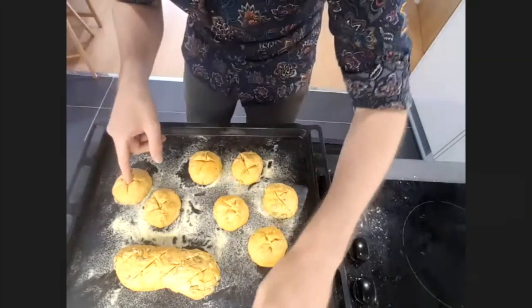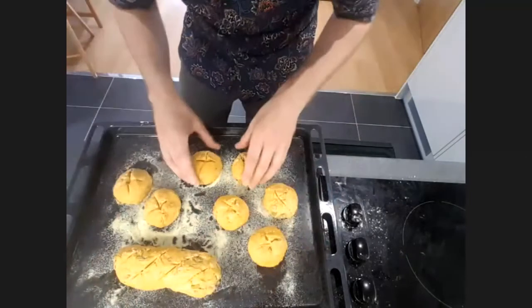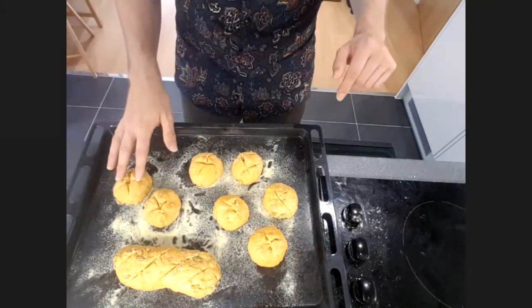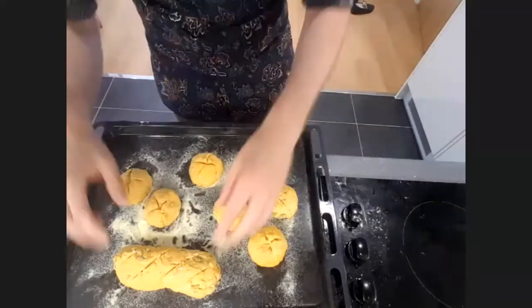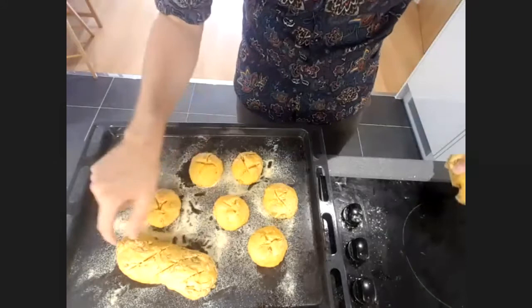And you let that work after it's proved. And those are proved quite nicely indeed. So I'm going to just leave it. I'm going to bake those. So I'll shut the oven again, get it back up to temperature, and that will go in and we'll bake for 15 minutes, 15 to 20 minutes. This one will take a little longer because it's bigger.